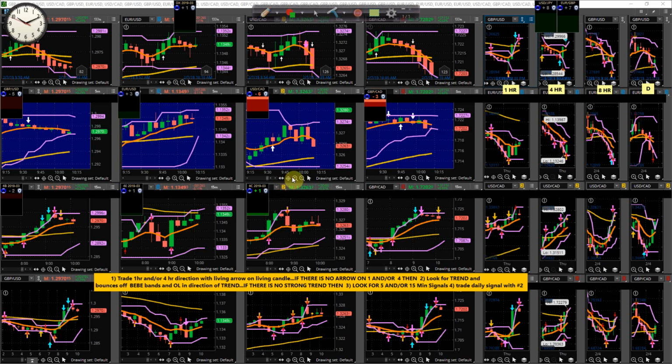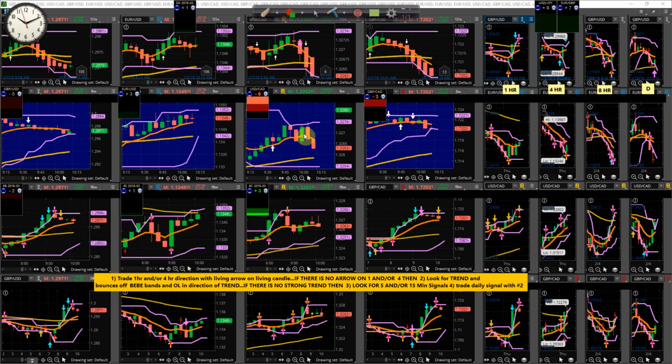The UC now has a super yellow down. We're seeing the effects of that. So that will probably take it all the way to the orange line here. So this is probably looking to be potentially a good trade if nothing pops up to push this down even further, because we still have the daily up and the green.